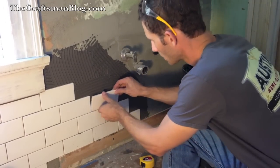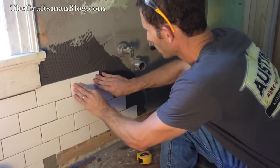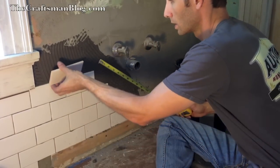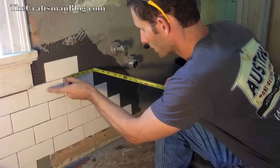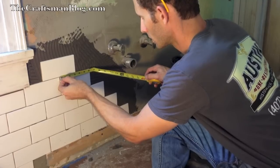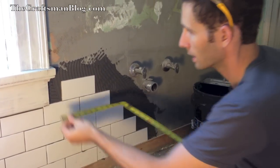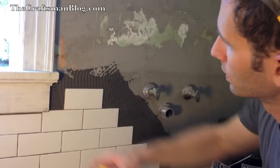So keep setting these, and we'll set all the way up here to these plumbing shutoffs. We'll set this one, see what I'm going to do. Set this, and then I'll get my measurement for what I need here. So I'm going to set this and say 3 inches. I need to move this way just a little bit. Just a little too far. So there we go. I'm set at 3 inches. So now I need another cut, and I can just measure that size pretty easily right there. 2 1/4 inches. I'm going to put it in right there.